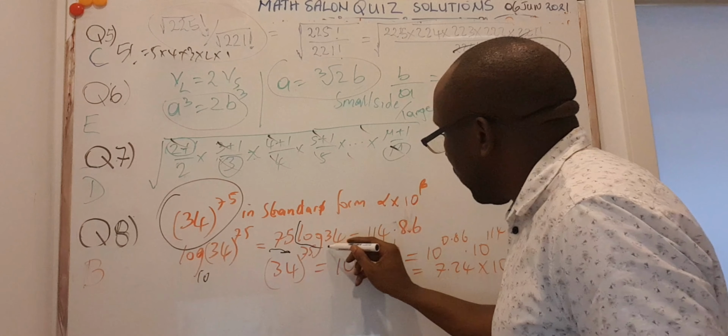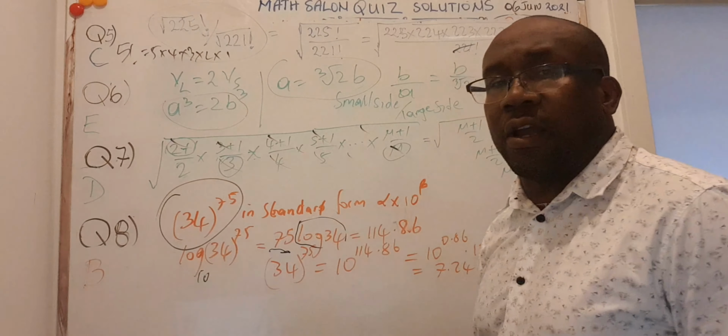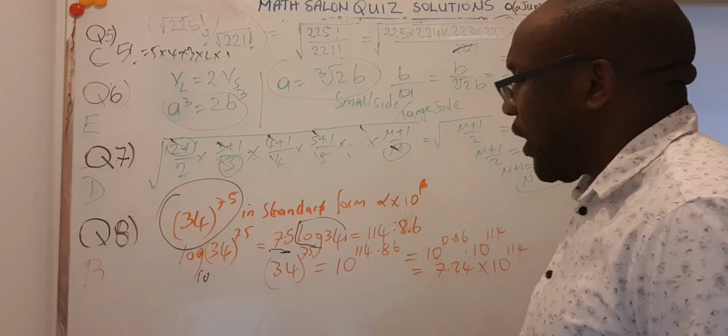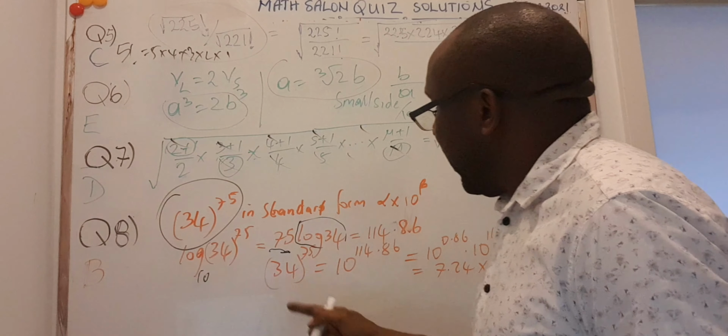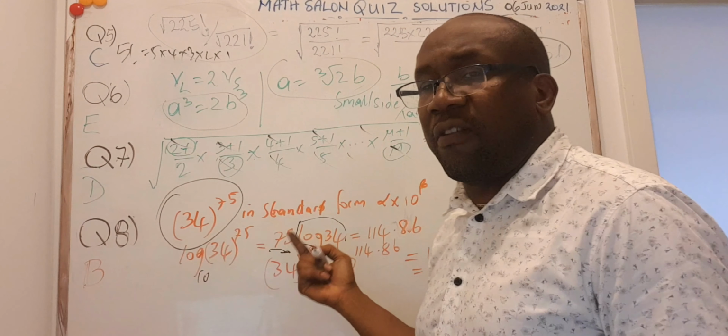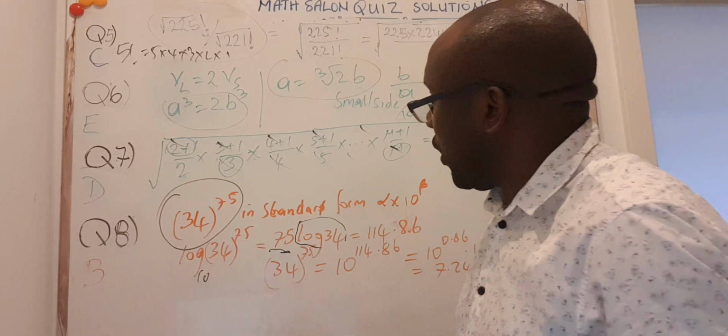Now you can actually calculate the log 34. If you do that with your calculator, that works. And multiply by 75, you get something like 114.86. But I was not asked to look for the log of this. I was told to look for just that number. So I can take the anti-log of both sides, which means I go back to the exponential.